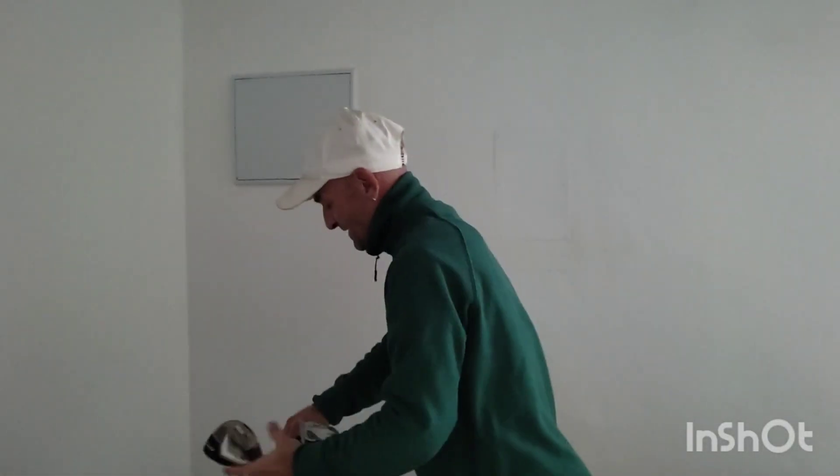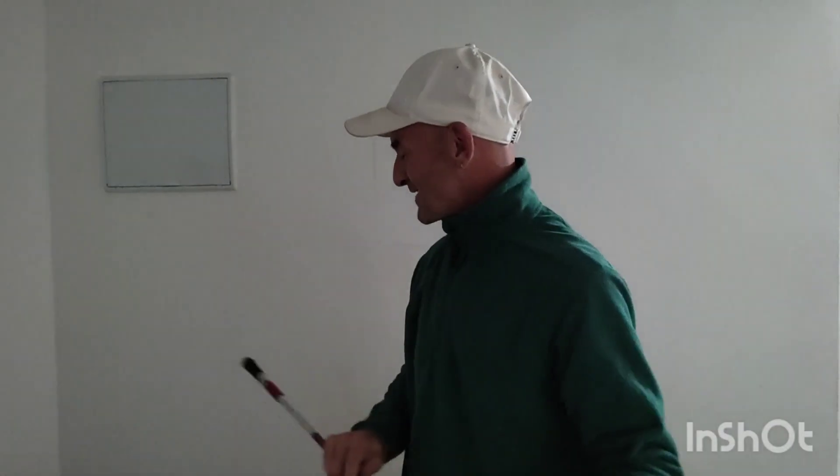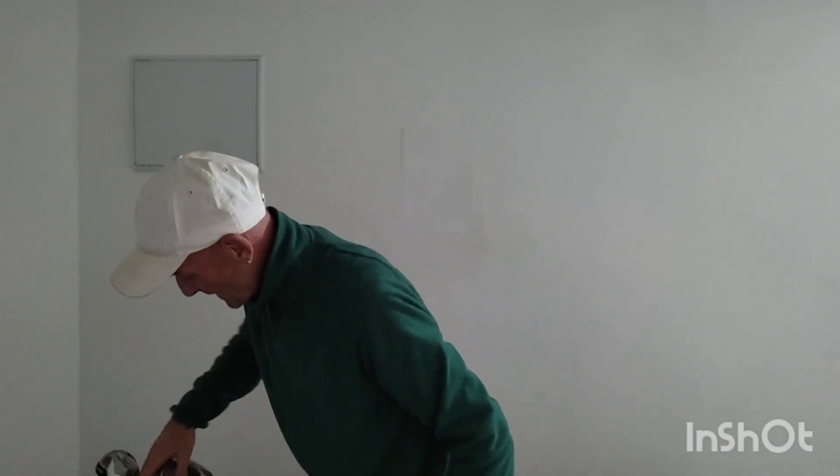The three wood's got different settings too — you can hit it left, right, strongly left, just a bit left, strong right, or just a slight fade. I've got to try these out. When I learned to play golf, you hit it right by learning how to hit it right — you learned how to hit it left, high, and low. So I think this is a bit cheaty, but like I said, it's all designed to help.